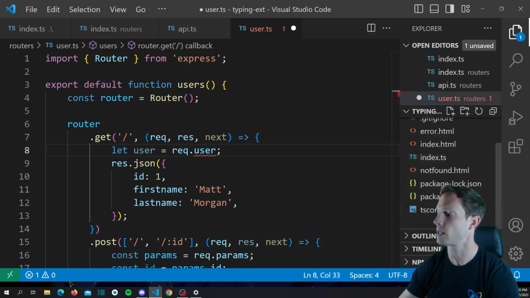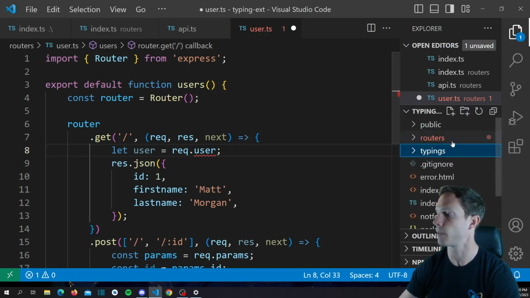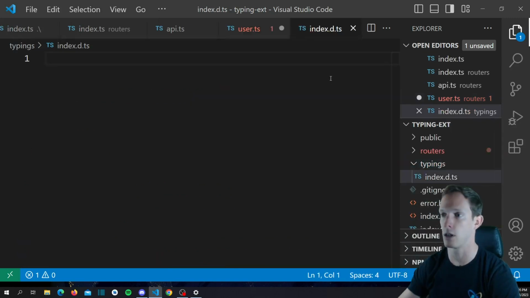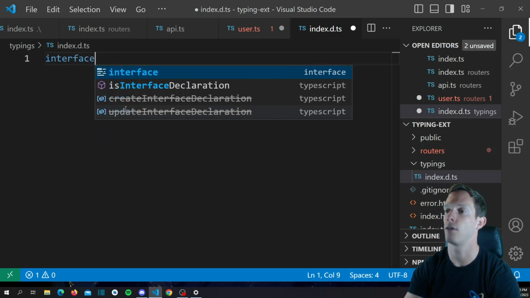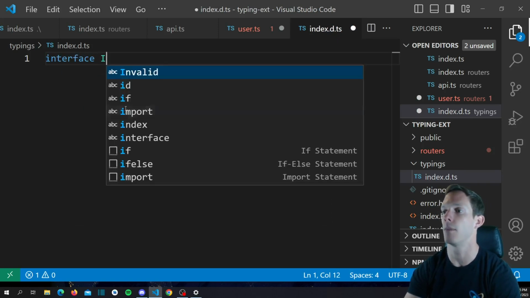So typically I like to have a separate folder for my typings. And in our typings here, we can just have an index.d.ts. Now you might have multiple files in here. You might have a models.d.ts. You might have something for each individual library. But for this particular case, let's just put our index.d.ts, and we're going to have our interface. You could declare a namespace if you want, but we're not going to worry about it. So we're just going to have our interface IUser, right?